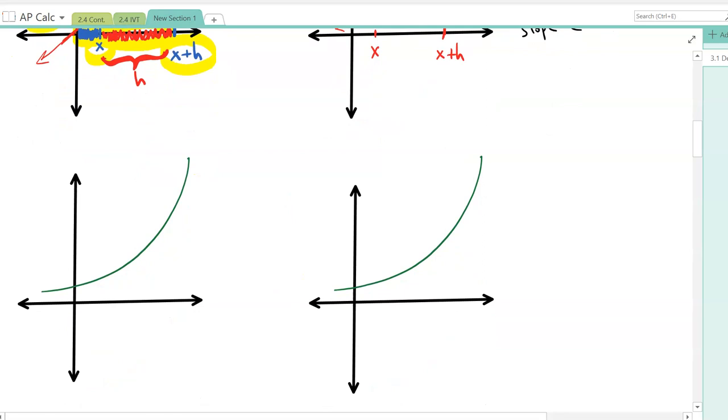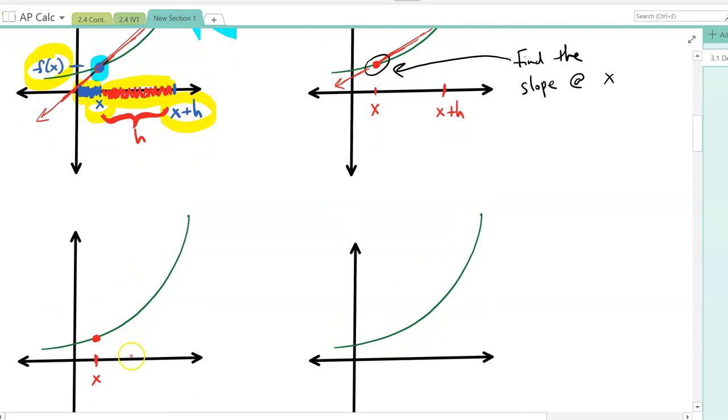So here is x again. Sorry, let me get back my red so we're being consistent. So here's x, right? And what if I move x plus h just a little bit closer? So maybe right there. So I could connect those two red dots, and that's a secant line still, because I have two dots. But as you see, I'm getting closer to x, and I'm getting a better approximation of what the slope could be at x. So I'm trying to ask myself, what is the slope at x?